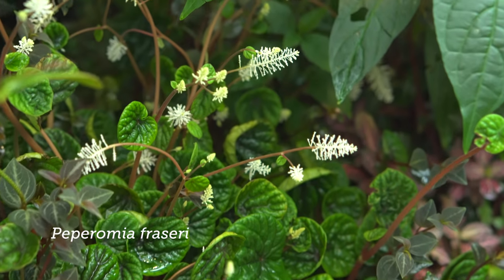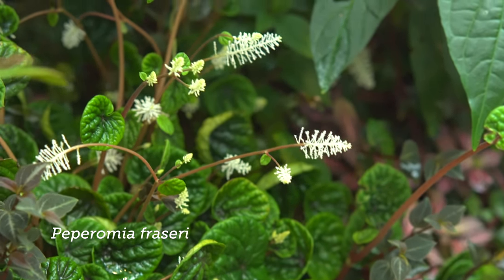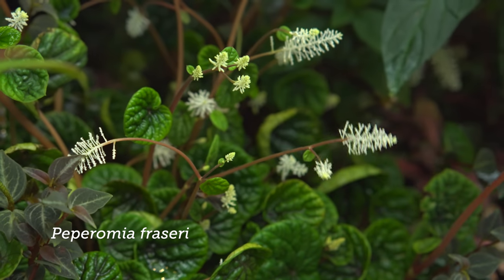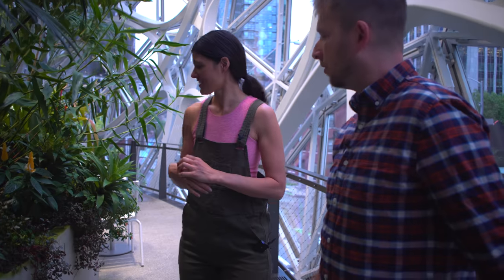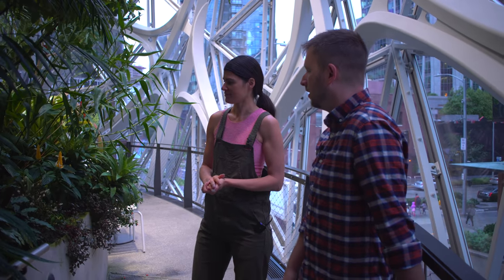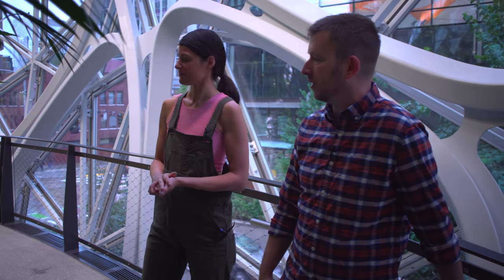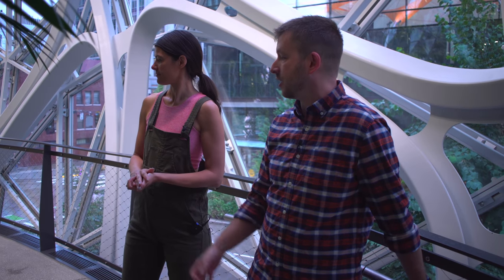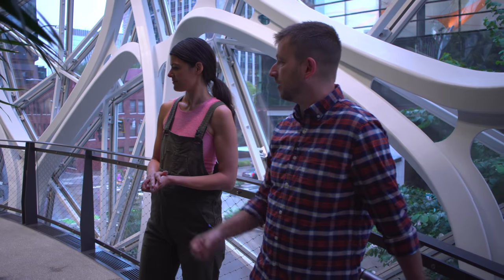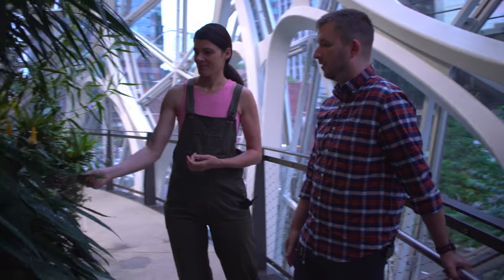Or Fraseri in bloom - oh my goodness. Yeah, just happy. Happy or stressed - who knows? Either one. Well, they've been in here for a while - we've been open for a little over a year and a half, and some of these plants have been in here for about two years. So this is kind of their natural thing. They've been doing great as we go into a different season - the light levels are changing, and you'll see a lot of things doing stuff now that's just a signal of the change of light.